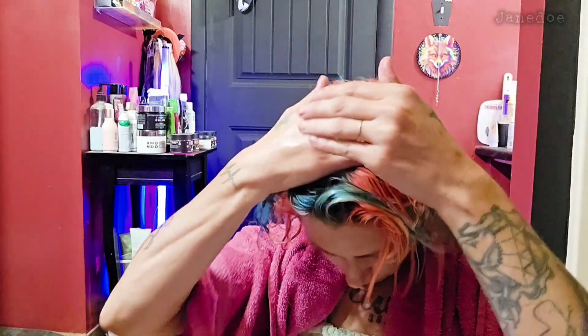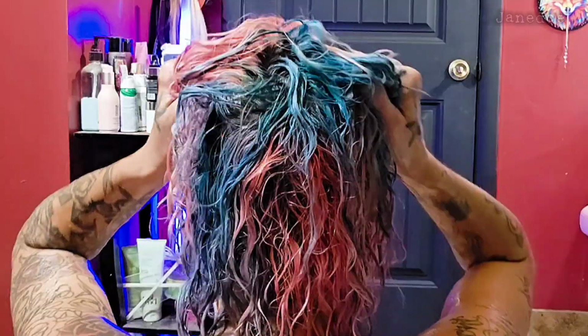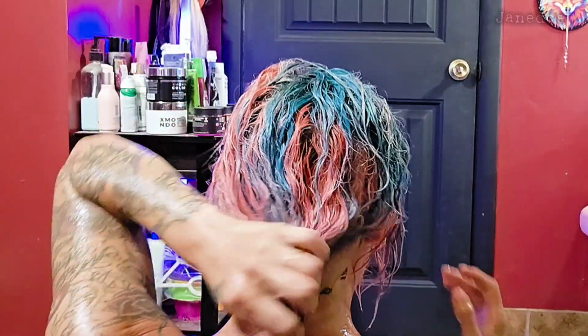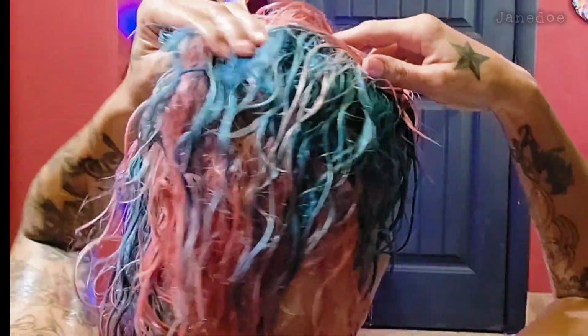It's just fun. I did get my hair pretty wet, but I do get back in the shower to make sure that I'm really getting this product in my hair where it needs to go to really do its job. So this is supposed to remove 90% of product buildup, 95% of sebum and pollution in one wash, and improve copper color vibrancy by 65%. So all around, a gentle, color safe, clarifying shampoo.